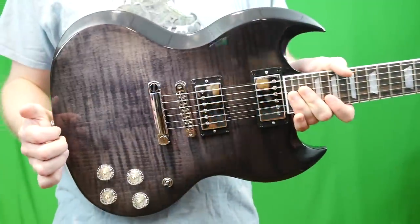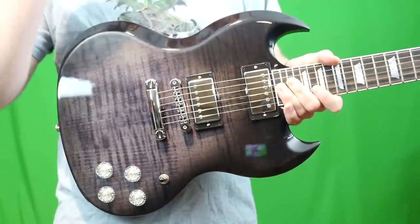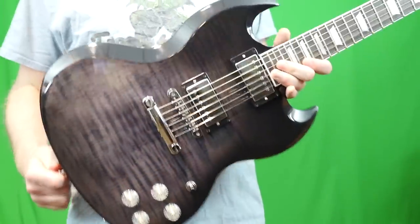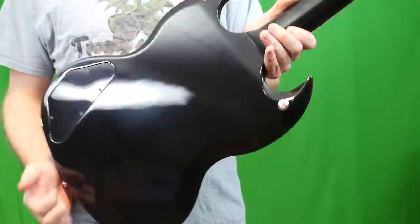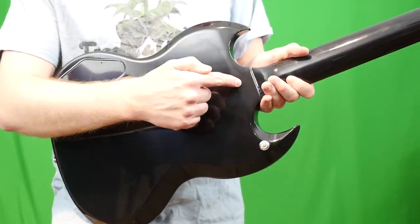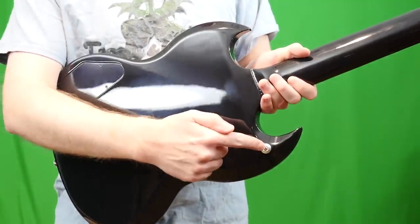Other ways to get around that, you can install a ridiculously heavy tailpiece or attach a weight to the end of your strap, get a super gripping strap. They tried to fix this whole neck divey situation by moving the strap button from its traditional location here to right here.